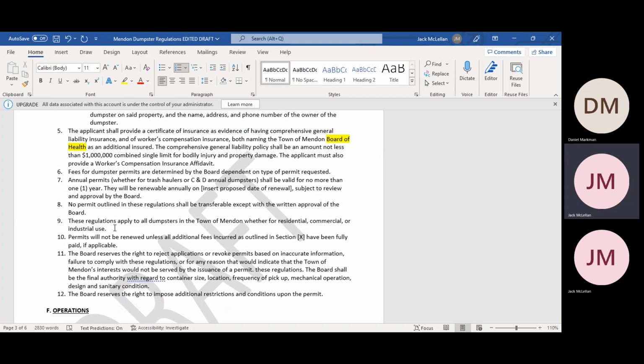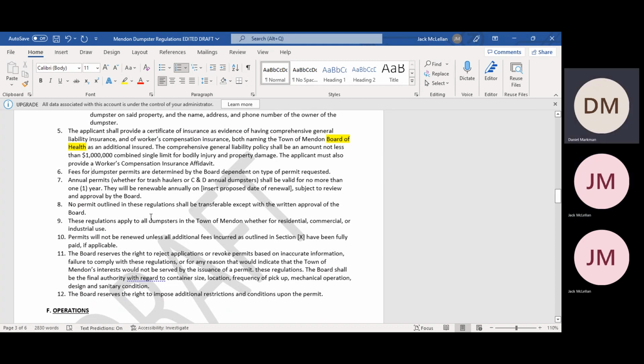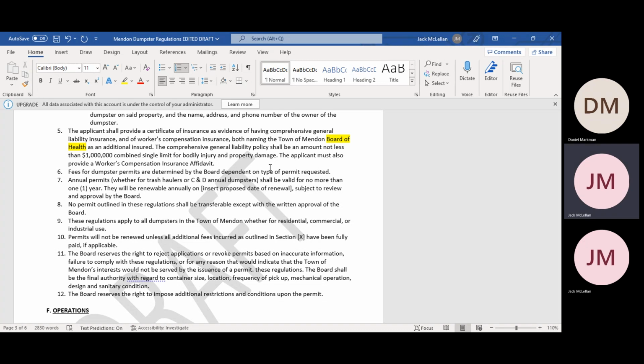So not looking at permanent, I think it's already been talked about in the language. That was one of the questions I had previously. It seems like we're already talking about two different categories of temporary dumpsters, C and D being one category and non-C and D being the other category. Am I correct on that, Dan? I believe so. They all come under temporary dumpster. Correct, but I think that question, number 6 you're reading, goes to the point that there are two distinguishable types of temporary dumpsters here, C and D being one and non-C and D being the other.